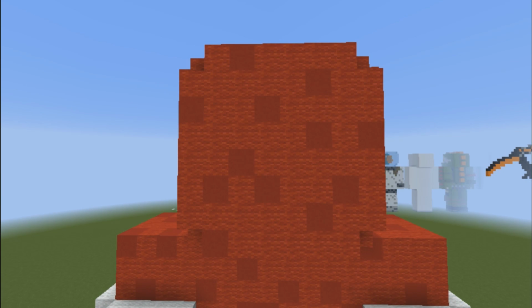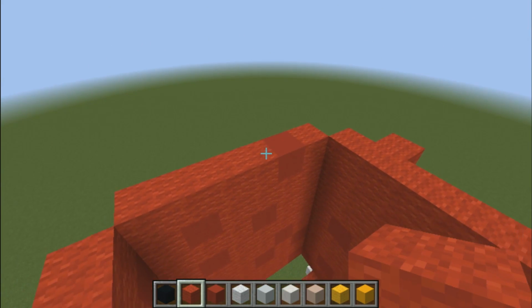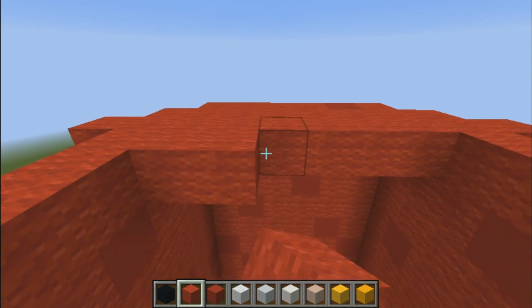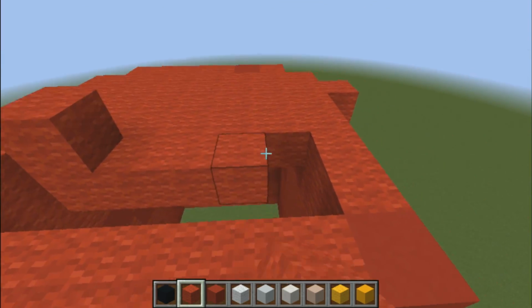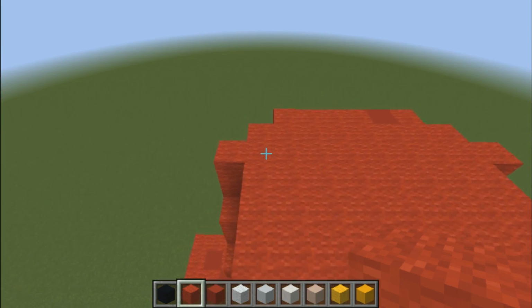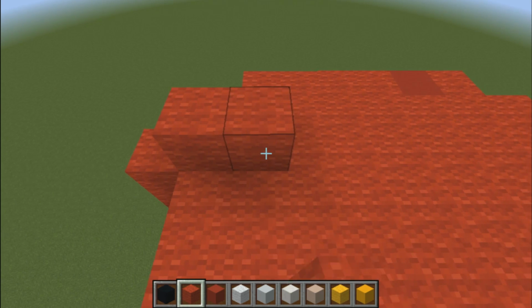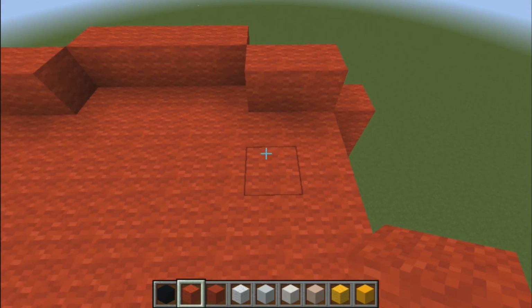Okay guys, so now that we have all that done, we want to go to the top of the head right here. And I want to just fill this in with red wool for now, and then we'll detail it later. Once that's all filled in with red wool, what I would like you guys to do is place 1, 2, then 1, 2, 3, 4, then 1, 2, like this.